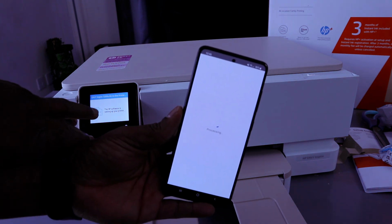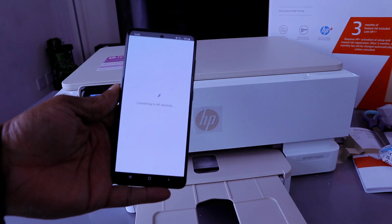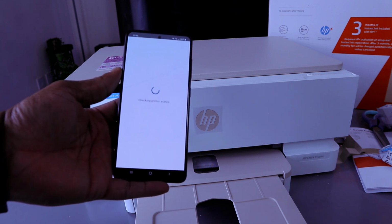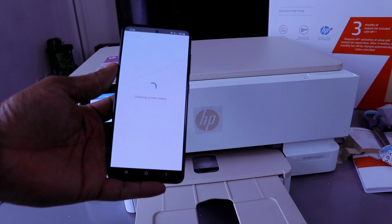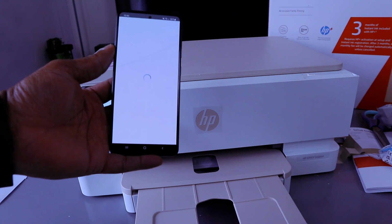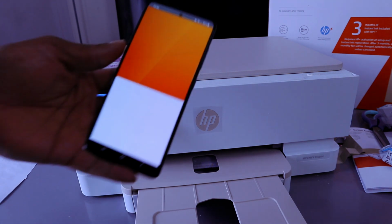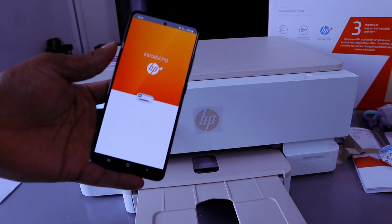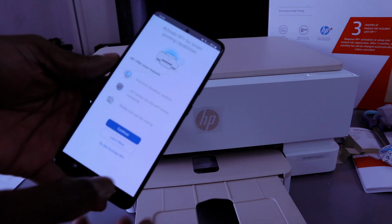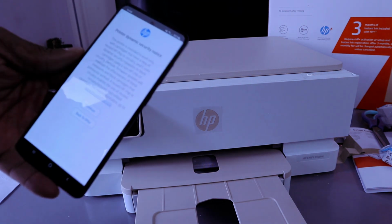Now the HP software is setting up your printer. Now it's connecting to the HP service. Select accept all. Introducing HP Plus. Activate HP Plus for smart printing capability. I'm going to decline this. This is a tutorial. Do not activate. Are you sure? Decline HP Plus. Select continue.